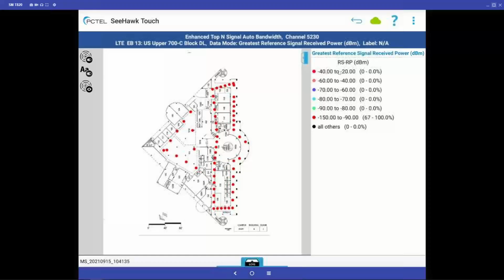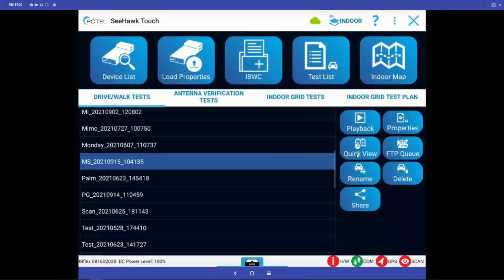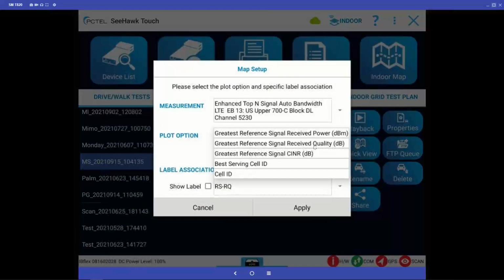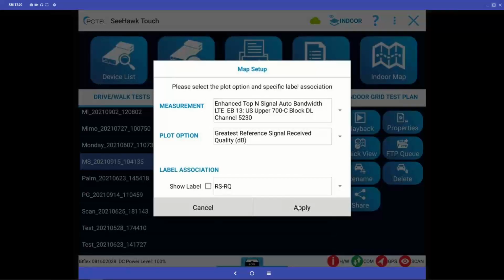and I can pull this little map up, I can take a screenshot or something like that, but there's not much else I can do with it. And the quick view doesn't show you every data point. It just shows you a percentage of them. If I want to see another metric, let's say if it's the same channel, but this time I want to look at RSRQ, I have to do the same thing.